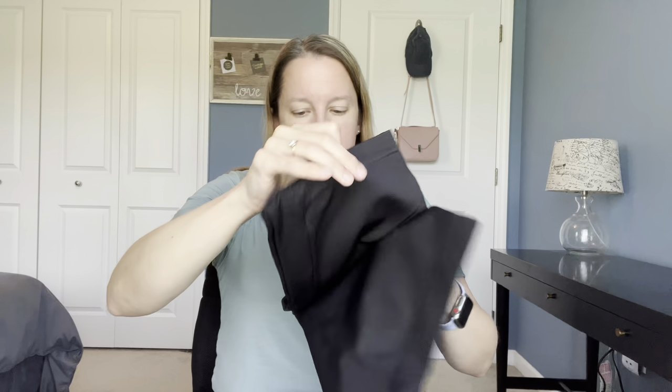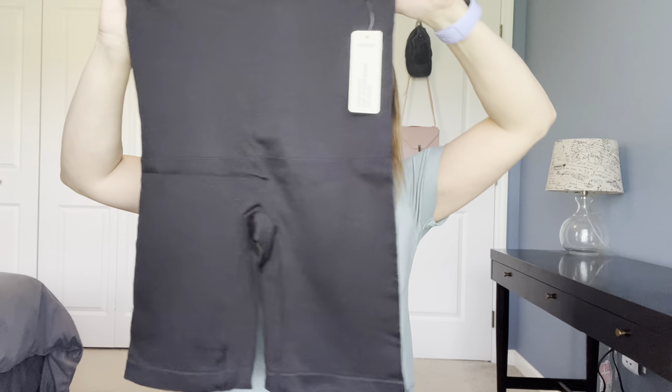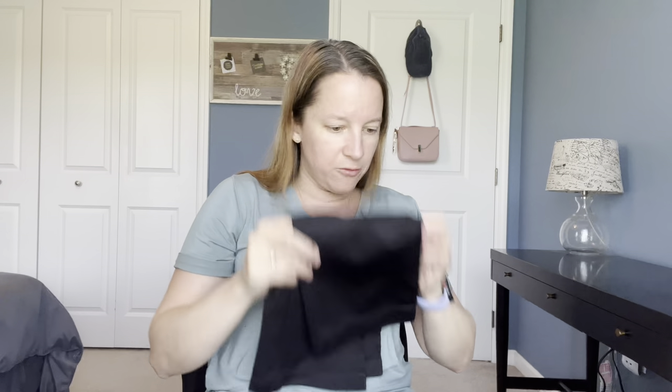We've got Fresh Control High Waisted Shaper Biker Shorts. I love me some biker shorts. As far as washing, it says machine wash cold, do not bleach, tumble dry low, do not dry clean, and do not iron. So I like that they're washable — you don't have to hand wash everything. You can see how it's going to have that extra shape in the top, and it has a silicone lining around the waist so that they're not going to roll down or slip down. Like, how cool is that? I love that. Of course, that's probably going to fit up higher on the body — we'll see once I get them on.